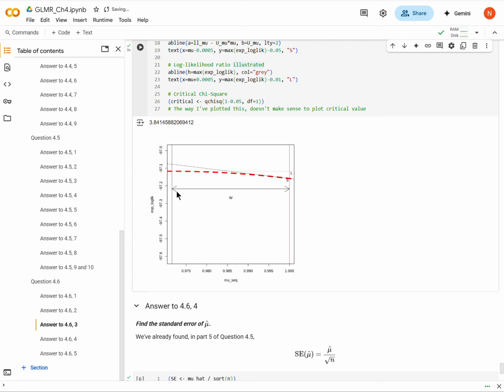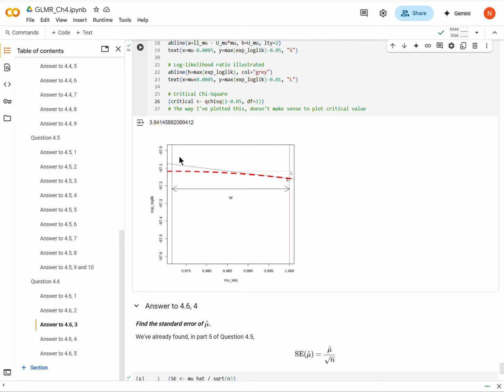And we can visualize the Wald statistic as just the horizontal distance between the two estimates. So that'd be one way we could test a hypothesis. If W was big enough, what is big enough? Well, it'd be a critical value of chi-square here, which happens to be 3.84.